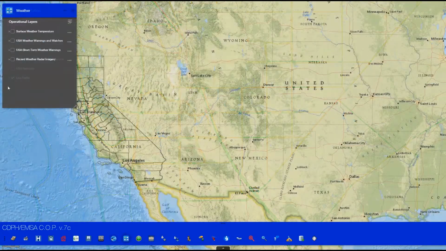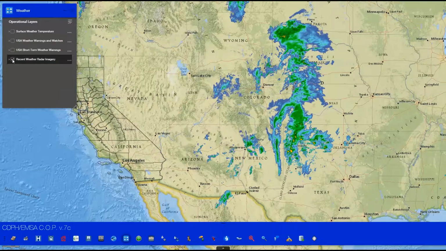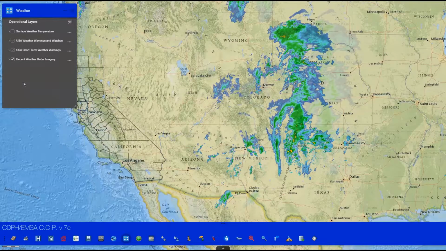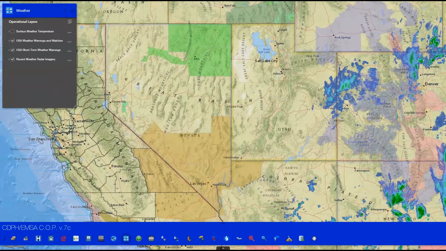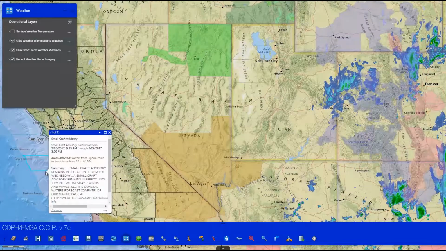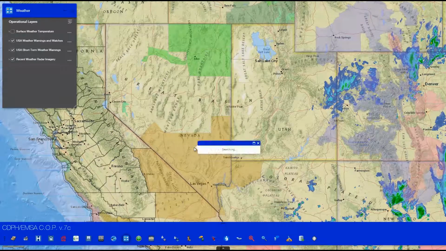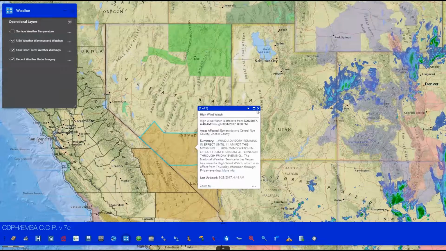Another aspect that we have no control over is the weather. Having the ability to utilize GIS to see weather in real time and receive real-time weather alerts will make response efforts more effective, promote responder safety, and potentially see future hazards prior to their arrival based on weather-related information.